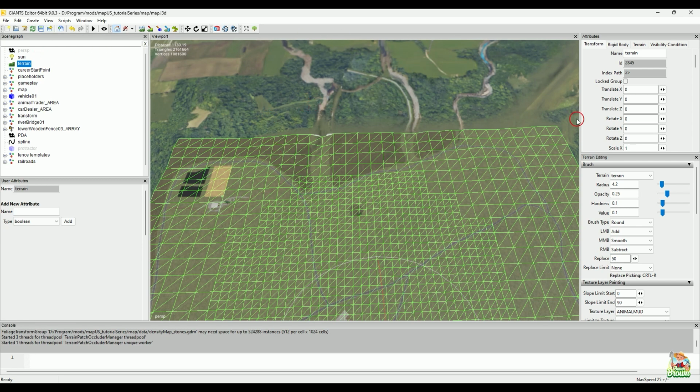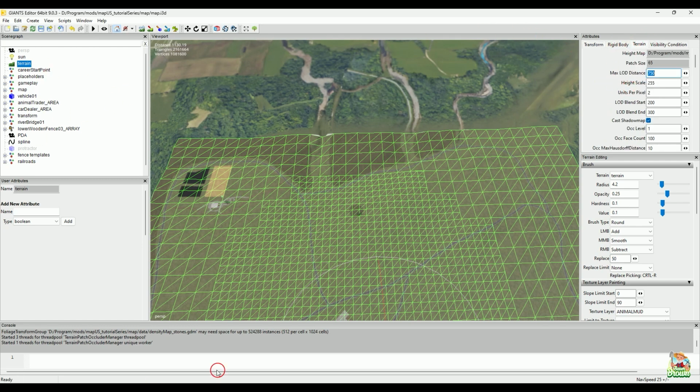If you look in the attributes panel here, while we have terrain highlighted, I'm going to click on terrain and we have something that's called units per pixel. You can see that right here, this 2 units per pixel. So what is that units per pixel? Well, first, like I said, we're going to use that as a multiplier. But what are we multiplying it against? That's the question here.